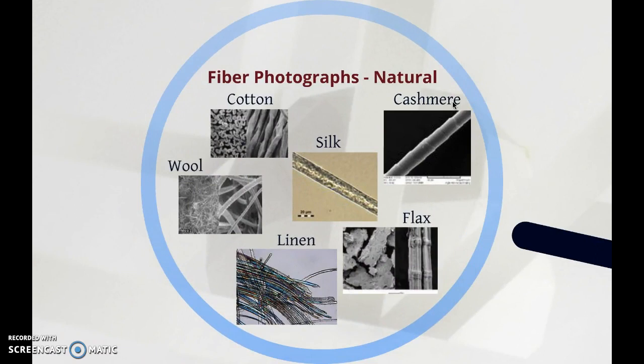Here are some examples of microscope pictures of these natural ones again. So we've got cotton, we've got silk in the middle, cashmere over to the right, flax, which is coming from plants, wool, which comes from sheep, and then linen, which also comes from plants. So you can see again that they're pretty distinctive. They look messy, they look broken, they look damaged, some of them, and that's because they are. They spend most of their life outside doing things that animals and plants do, and so they're not going to look perfect, smooth, and like they've never been used.